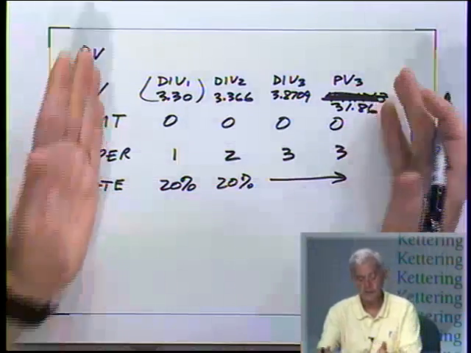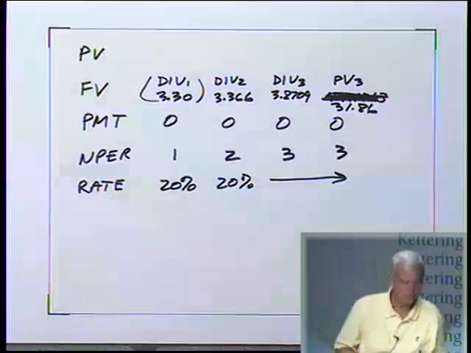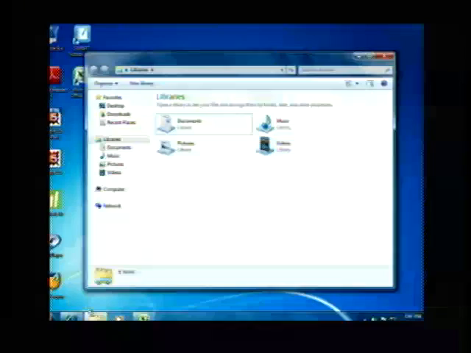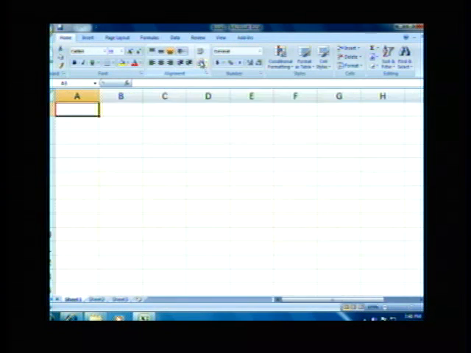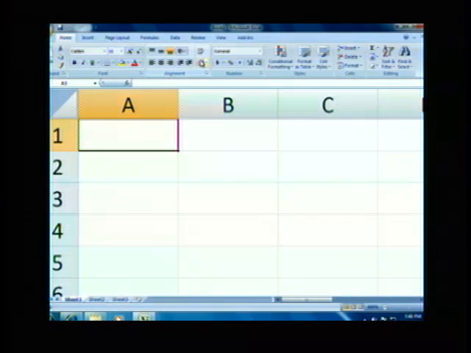What you do now is you go to Excel. Well, maybe I can go to Excel. Here's Excel. Let's make those cells nice and big so Neil can read them.